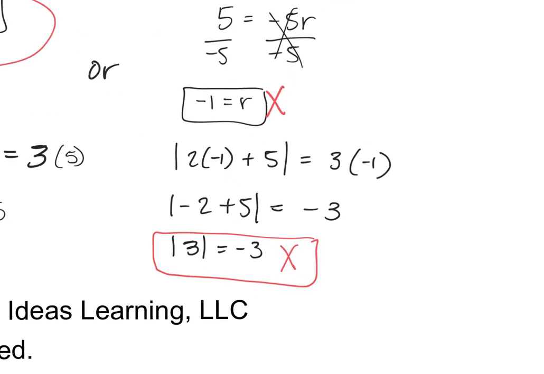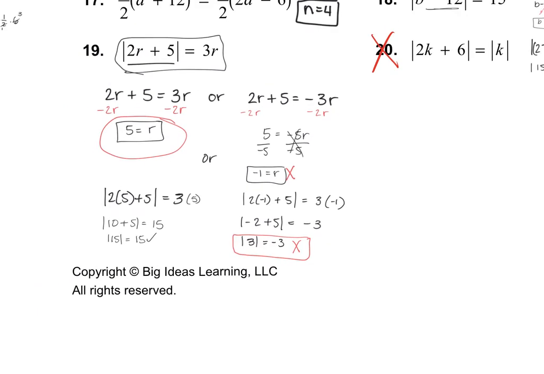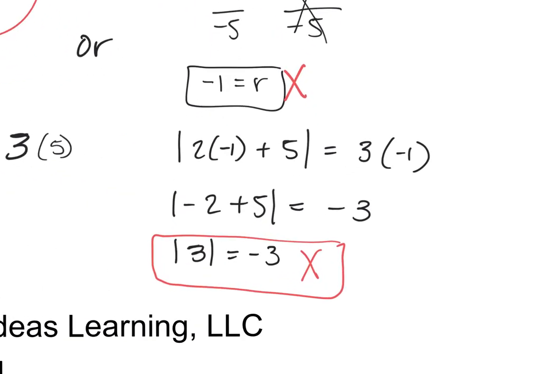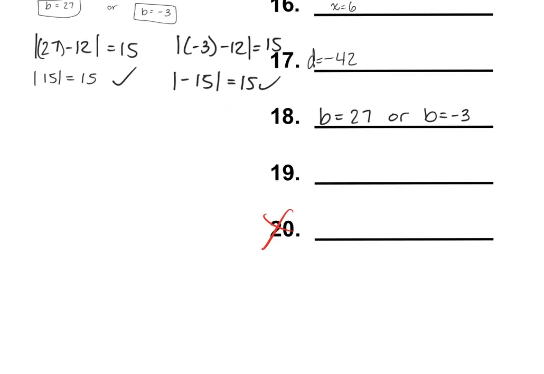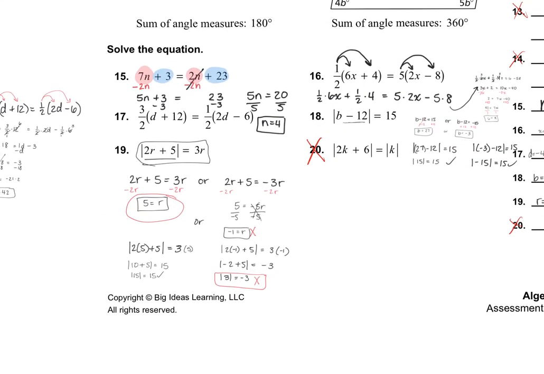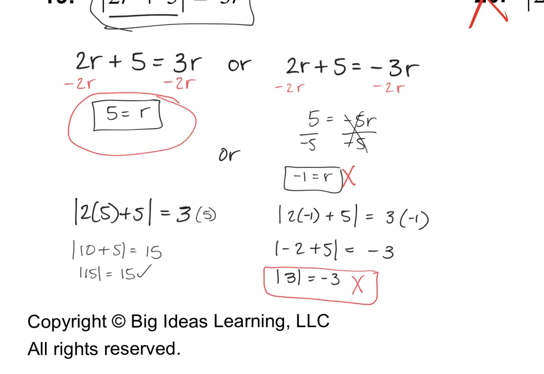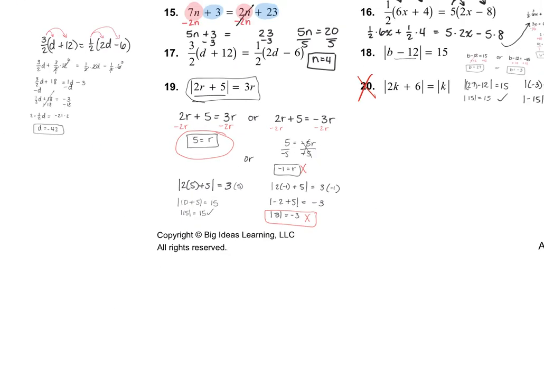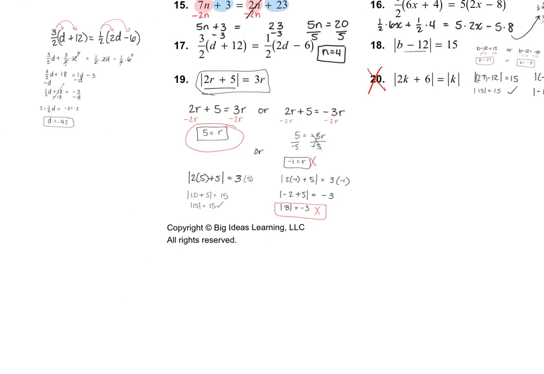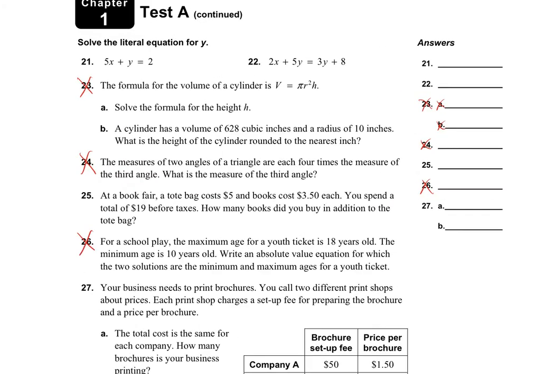If you ever go to check for an absolute value problem and you get something that doesn't make sense, an absolute value equals a negative, you extract that solution, you take it out, and you just write r equals 5. Okay? Notice I did not write r equals negative 1. You have to take that solution out. Okay. Next page, let's do it.